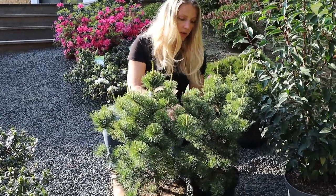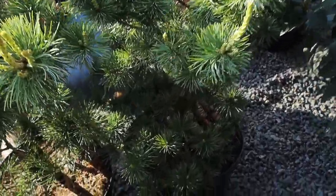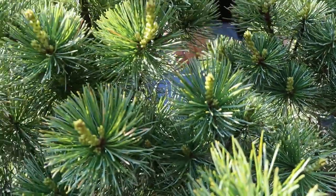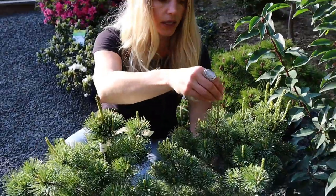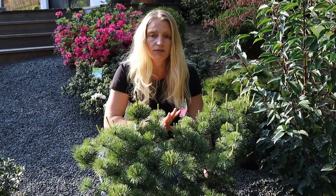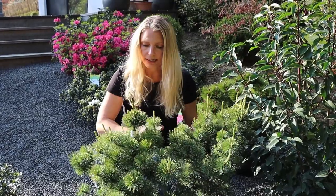They are still quite small, but Japanese white pines can grow from somewhere between 15 meters to 25 meters, depending on the environment they're growing in, but they grow to a proper tree if you let them. Otherwise, they can be pruned by just shortening these new shoots. You see they're coming out now, so it would be about time to prune them if you wanted to. For those, we will not prune them this year. We typically, when we plant new plants, let them just be after planting for a year, maybe even two, until they are settled and established, and then prune them. So very excited about those.